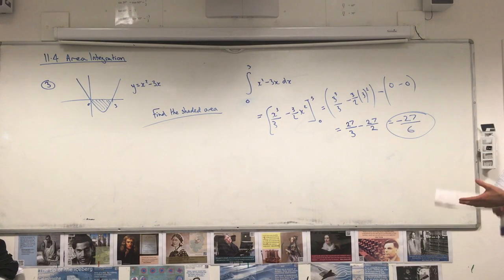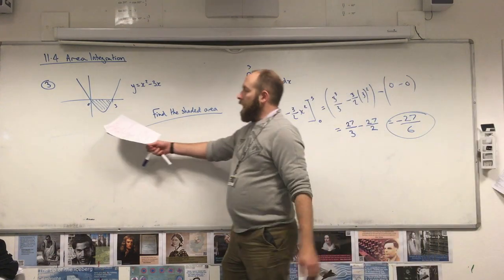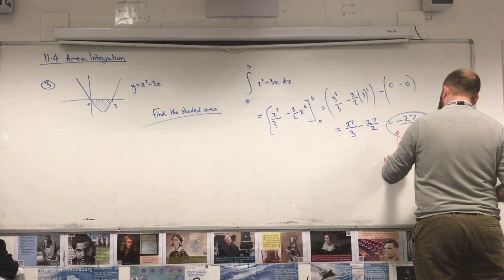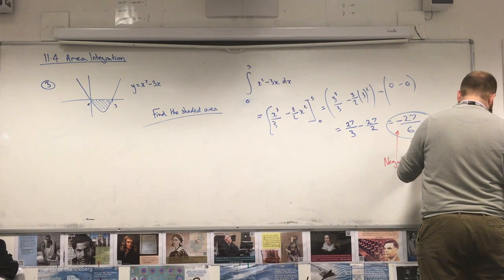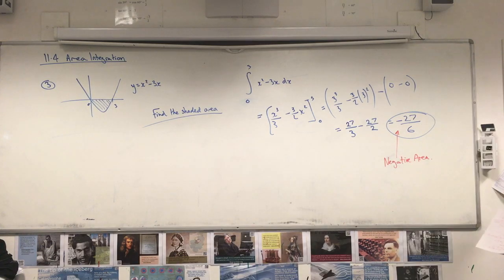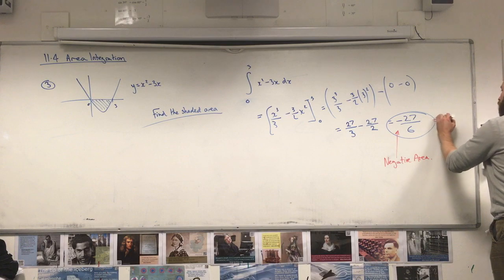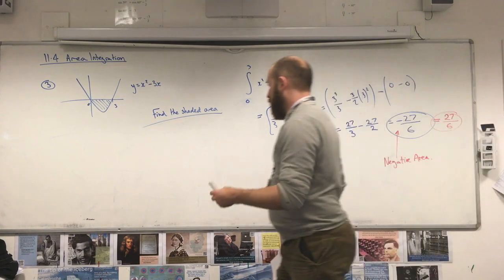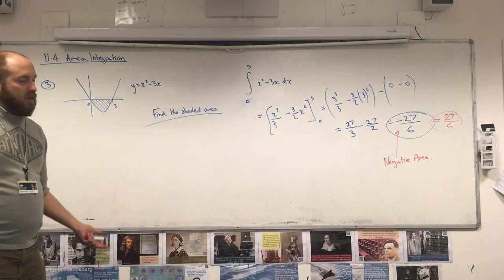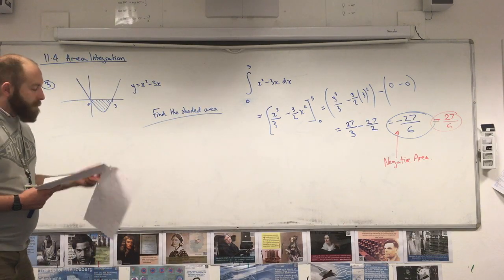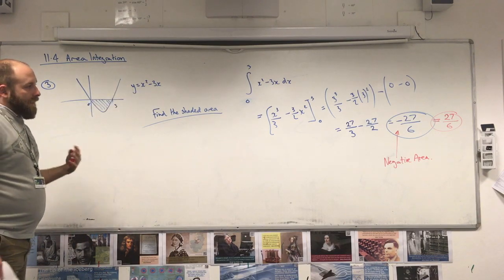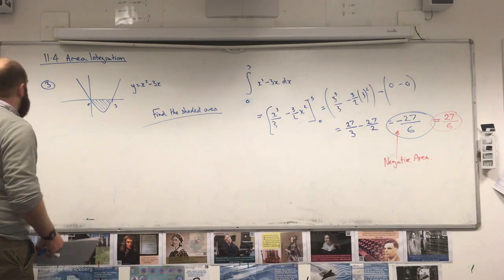Now, the difference is whenever you integrate something that's under the axis, the area comes out negative. So negative area. Now, area can't be negative, it doesn't make any sense. So we can just say the area is 27 over 6, just make it positive, everything's fine. Unless we have two separate regions. So in this case it's fine, negative area, just make it positive. In the next example you're going to see though, if we've got a bit of negative area and maybe a bit of positive area, things become a little bit trickier. So bear with me for this next one.